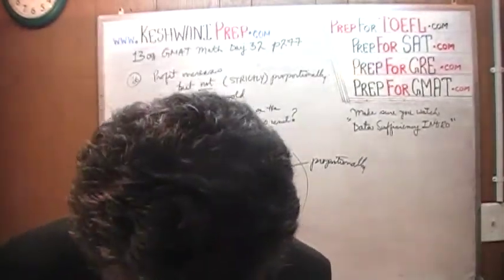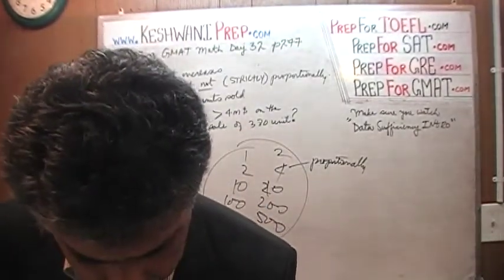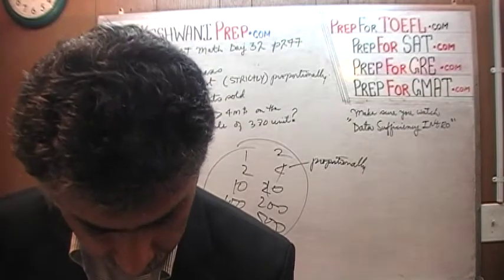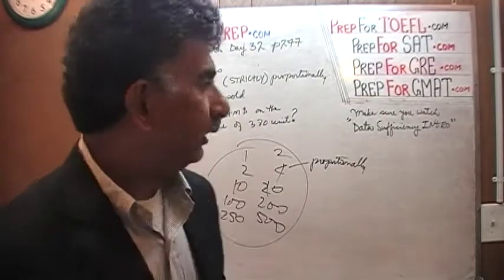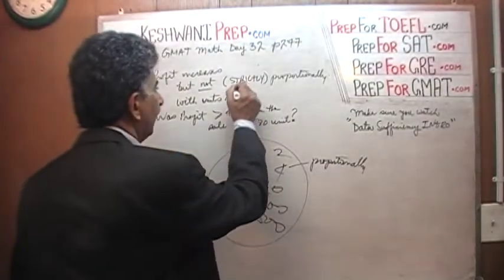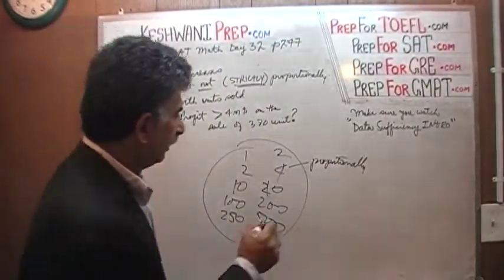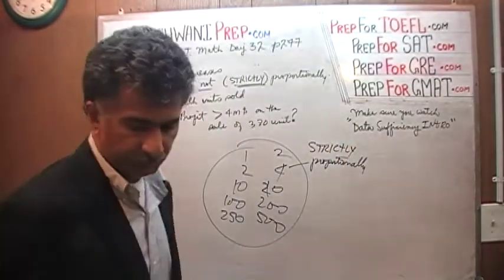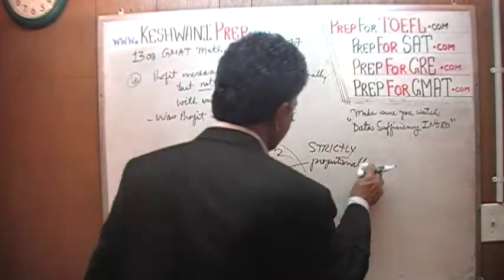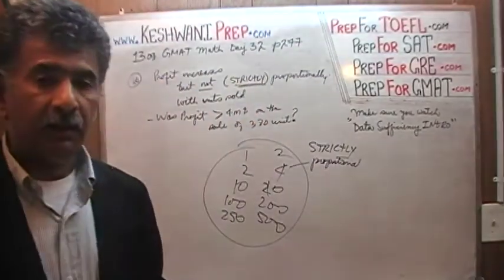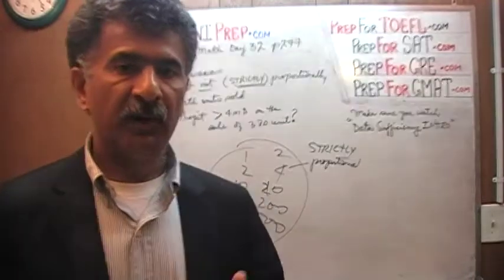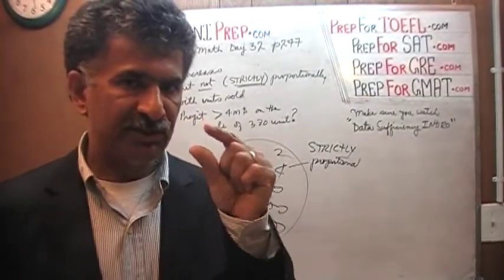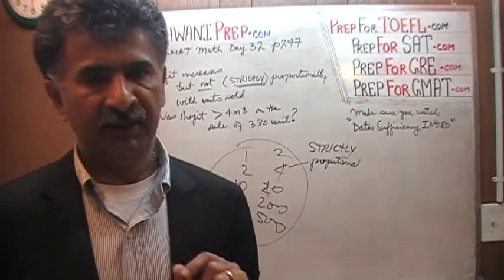Let's read one more time here, and make sure we understand the language. Profit from the sale of a certain appliance increases, though not proportionally. What they mean to say is, though not strictly proportionally. This is called strictly proportional. So what they're trying to tell you is that the more appliances you sell, the more profit you will make, but the amount of profit you make each time you sell one additional unit is not constant.